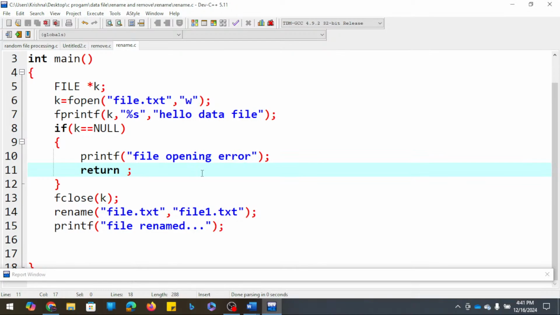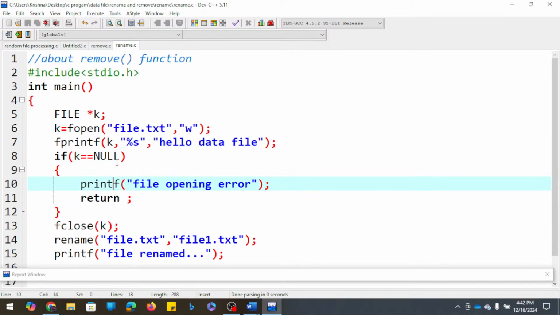Now one question is there, what is the purpose of rename and remove? Actually they come into use when we go for data deletion or data updation, or if we want to perform some complex queries, then we have to use this. So nothing more is there.